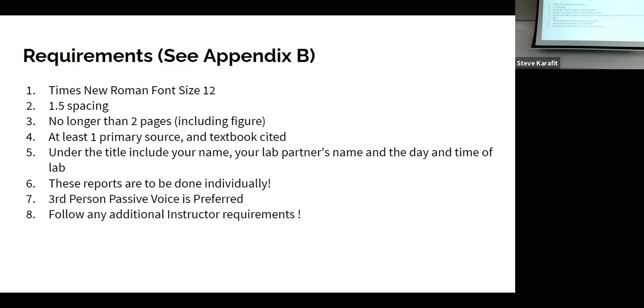Okay, so these reports are to be done individually. So today, of course, you work together to collect the data to talk about what's going on. But individual writing is what we need to do. I recommend the third person passive voice, which sometimes is a little awkward for some students. Not all science is written this way, but it's kind of the traditional way of doing it.